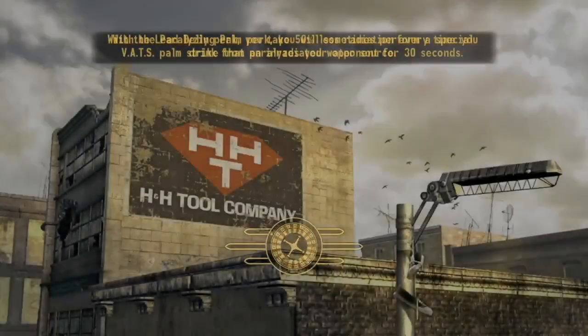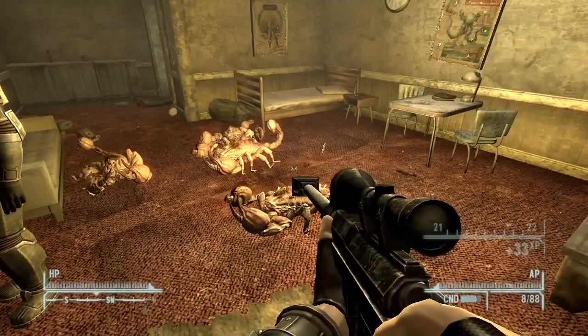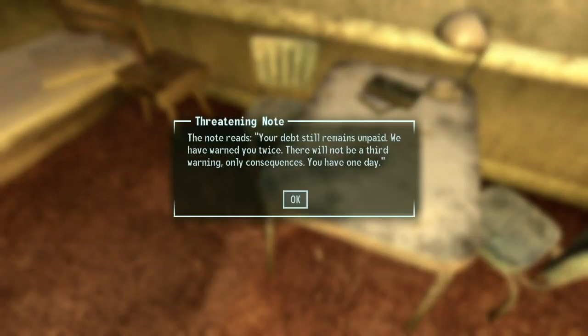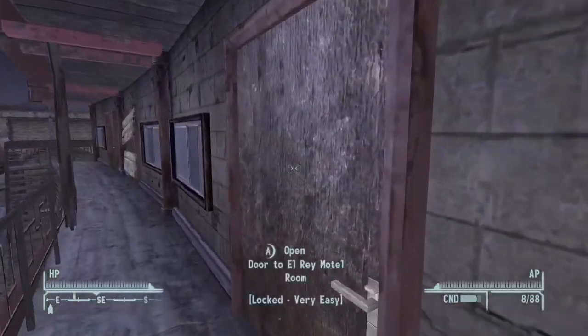This bottom room is the most interesting because inside there are some scorpions, and we can find a note on the table over here which reads, "Your debt still remains unpaid. We have warned you twice. There will not be a third warning, only consequences. You have 1 day." And over here we can find a dead wastelander, so maybe the scorpions were the consequence.